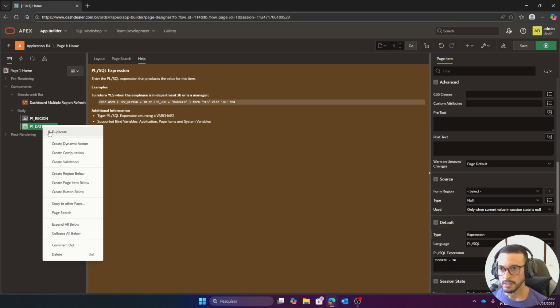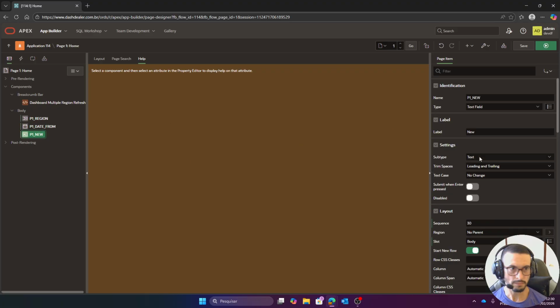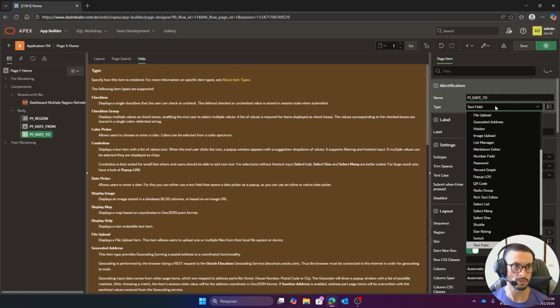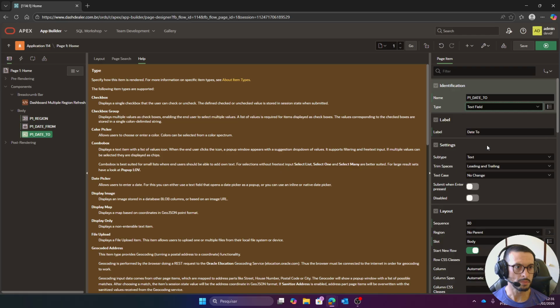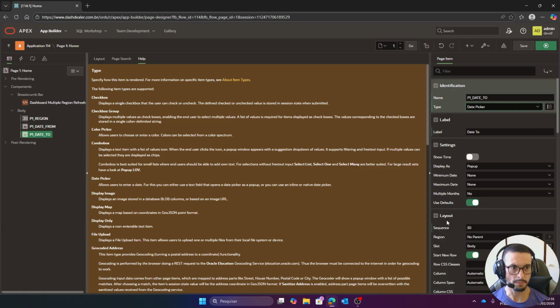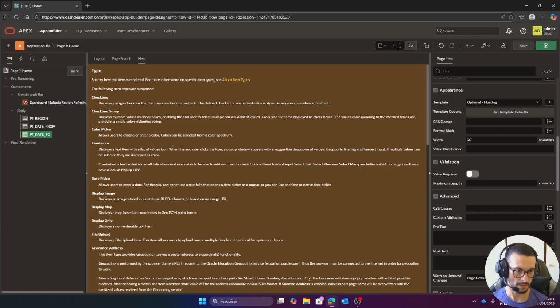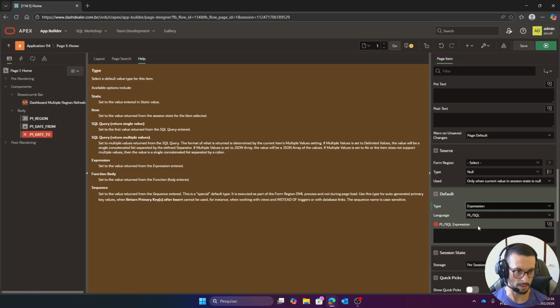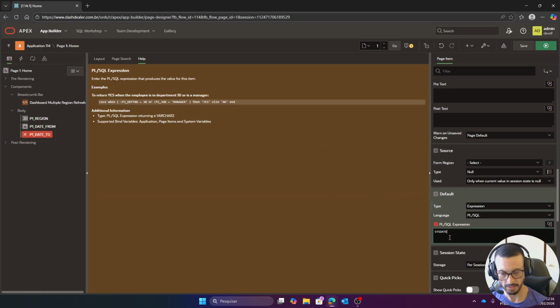Let's create another page item. I'm going to call it date to. This is going to be a date picker too, and for the default value I'm going to set the type as expression: sysdate.